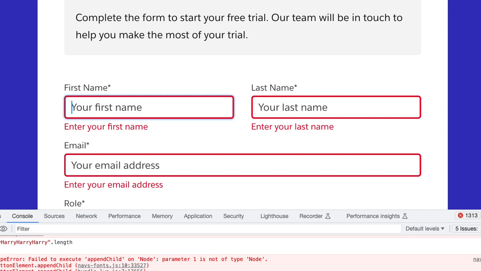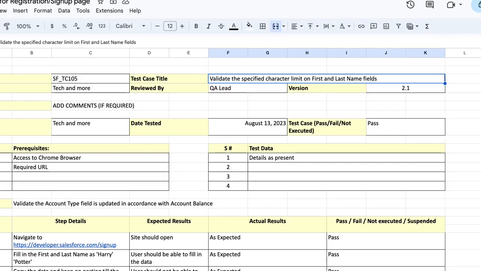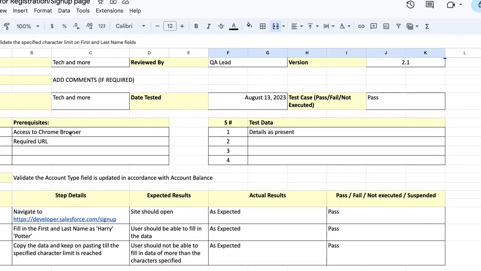Now just think about it from common sense: if you have an input field, and if a person is just putting in data continuously for hours, the website will not be able to handle that much load, and it will either slow down or it will crash, which will impact your business in general. So that is why it is important to implement a character limit, and that is why it is important to test it, right? And that is the intent behind this test case. I hope that the intent is clear to you, right? So let me go ahead and show you the test steps for it per se.